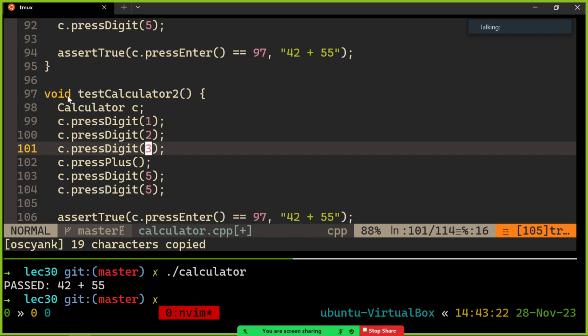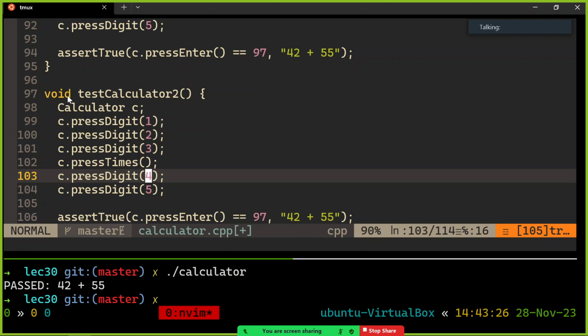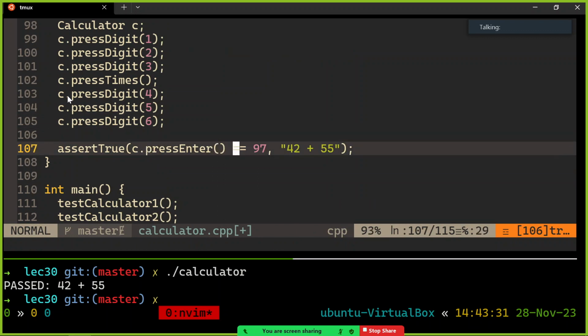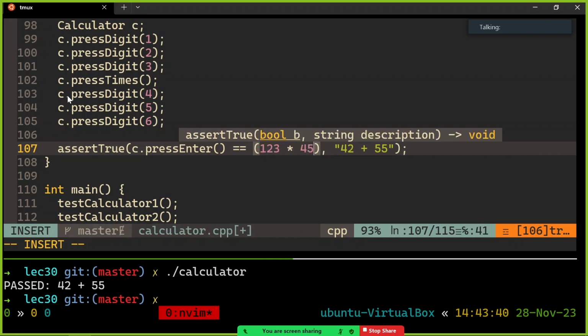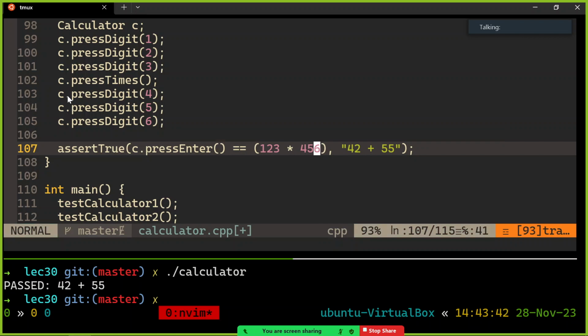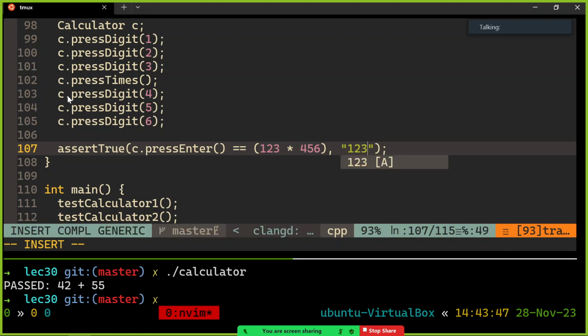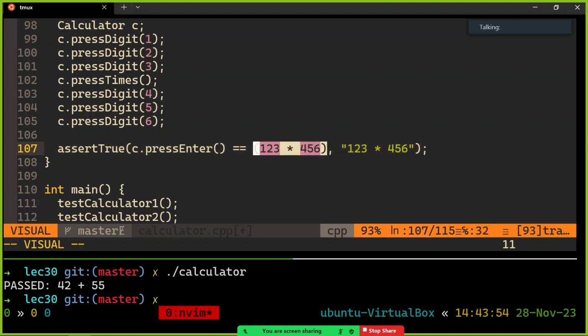And then let's do, I don't know, 123 times 456. Why not? So there's that. I have no clue what this should be. But the beauty of programming is we don't have to know. It's like, what do we get? It should be whatever 123 times 456 is. There we go. We don't even have to know what the actual answer is. We just got to test that it does the right thing. So it should do that multiplication. So it's some big number. You can check it and hard code it, or you can just ask C++ to do it for you.